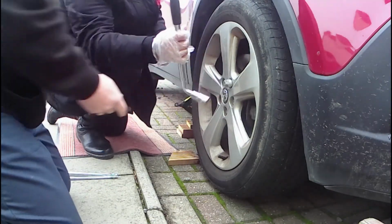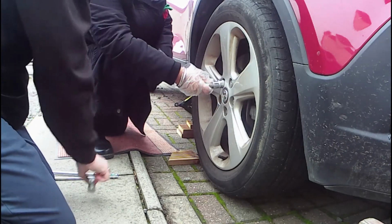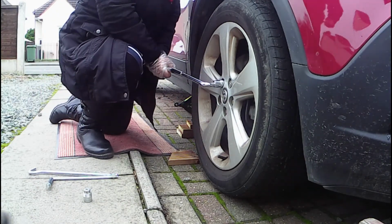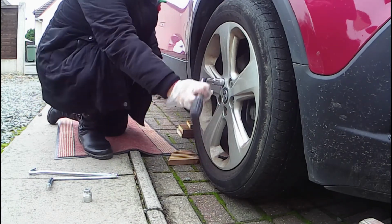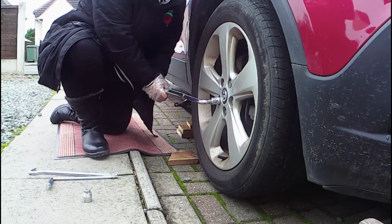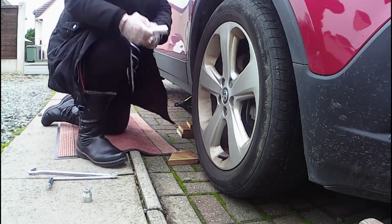So now take that off. You won't need the locking wheel nut for the other nuts. Just do exactly the same now, just slacken them off. If you're finding it's quite stiff, extend the lever. Can't snap it, can you? Not easily. So that's enough? That's enough for now. Just do all of them. The further out you come, the easier it gets with a longer lever, doesn't it?